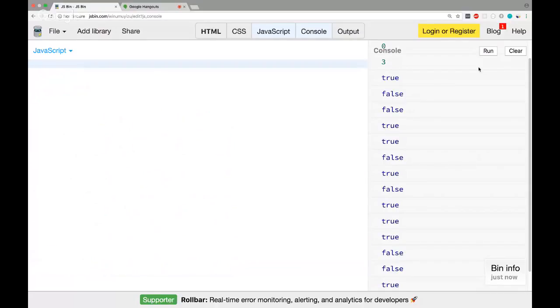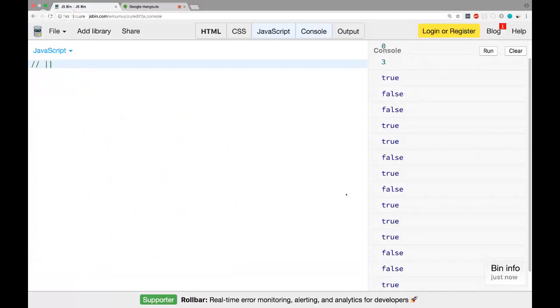We also had logical operators, which were the AND operator and the OR operator. The AND operator is a double ampersand, and the OR operator is a double pipe. What these operators do is they compare the LHS and RHS again, but return based on certain conditions. The AND operator requires that your LHS and RHS both be true for it to be true. Any other combination, true and false, false and true, and false and false, would return a false value.